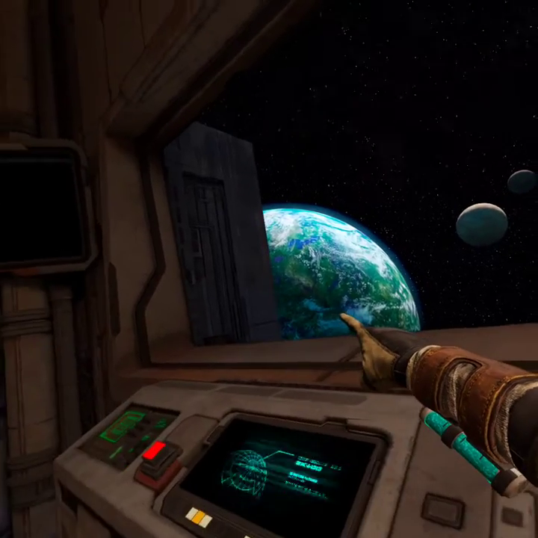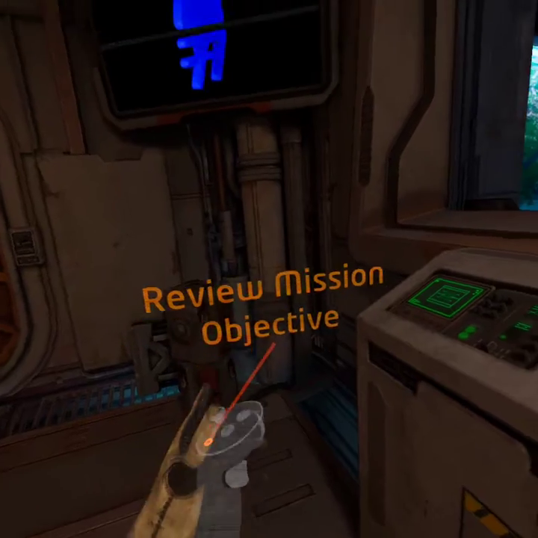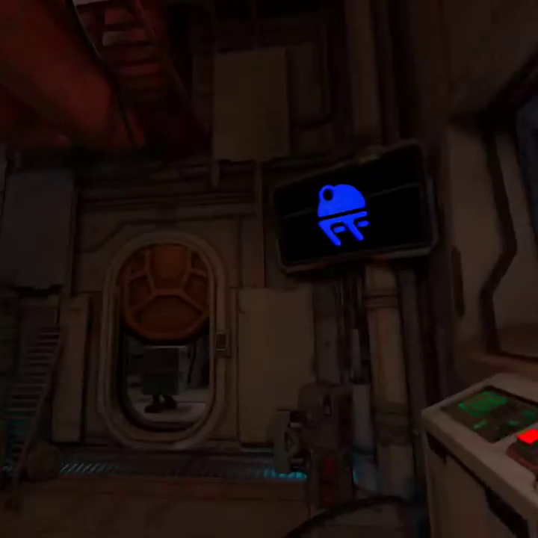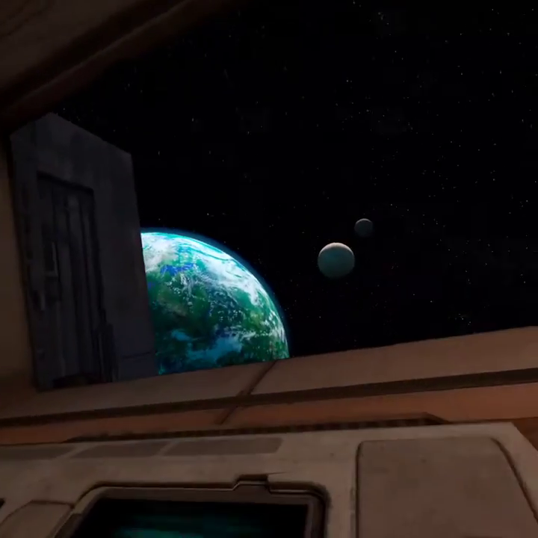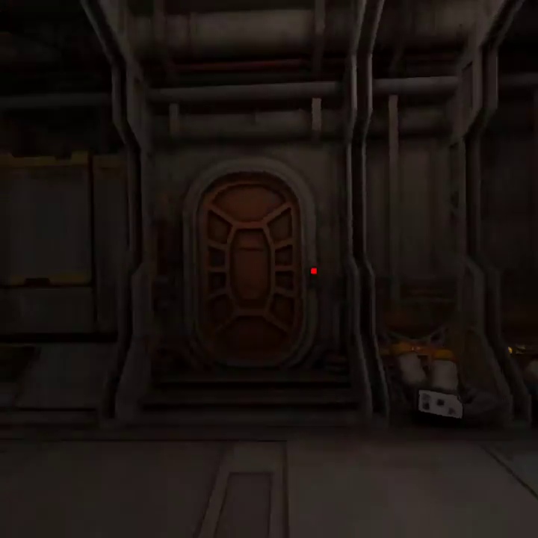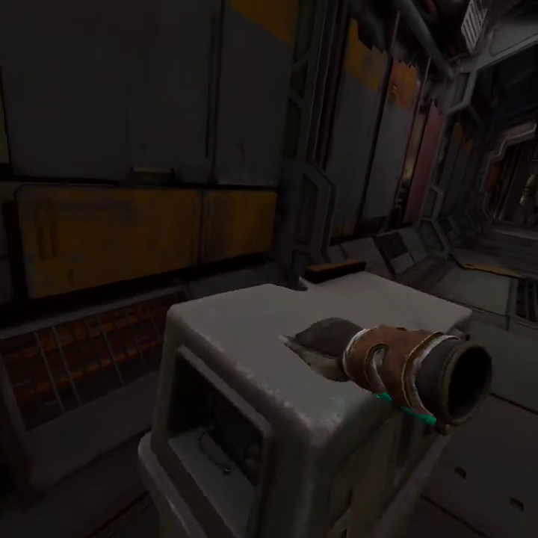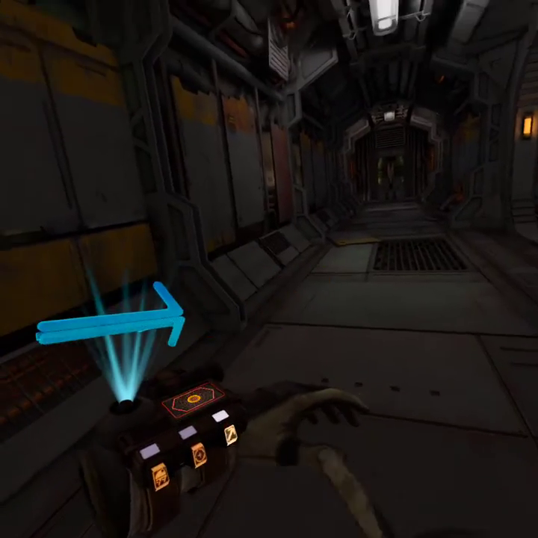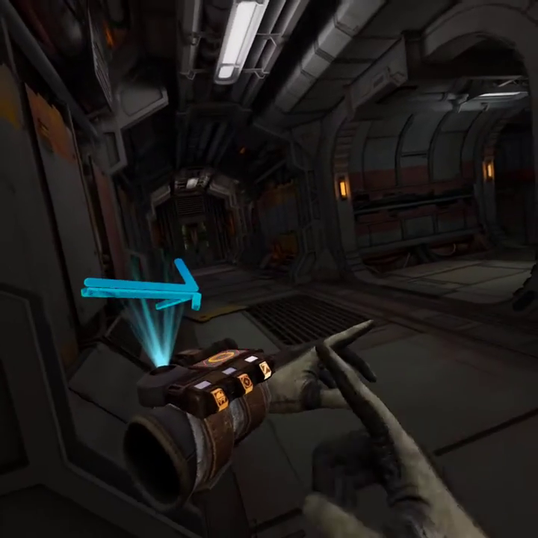That was the Millennium Falcon that just flew by. View mission objective. Get to the cargo loading area, okay? Oh, it's a little box droid. I'm still surprised that we saw the Millennium Falcon, though. But oh, it's a cute little box droid. Hey, buddy. Locate mission targets. Oh! Shows me where I have to go, okay, over there.